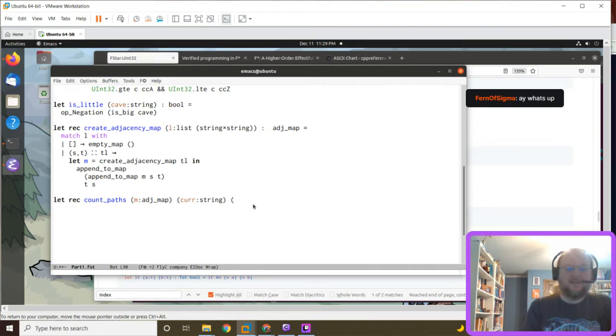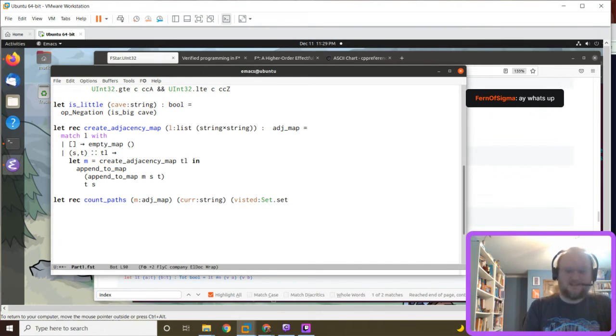All right, and then we need a set of small caves that we have visited. So we can define that using a refinement type. Let's see.